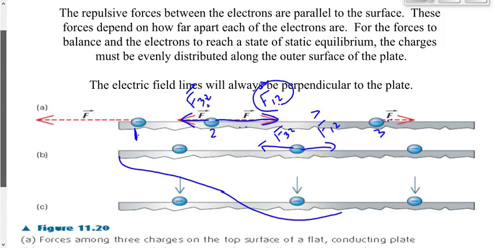Another interesting question is, what if that part that's not being shown here is something like this, not uniform? Well, we'd still get an even distribution of charges on the uniform part, right? Down here, all bets would be off because that's not a nice uniform surface. The charge distribution down below would look different. So it is possible to get a uniform distribution over part of a surface and then a non-uniform distribution over other parts of the surface.